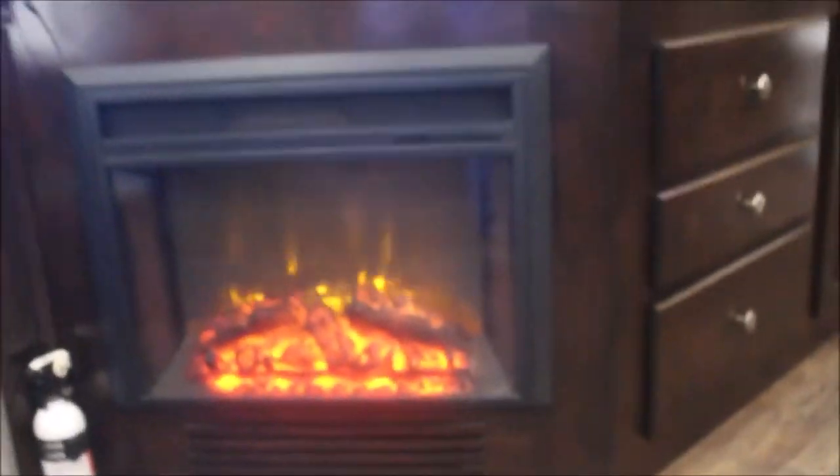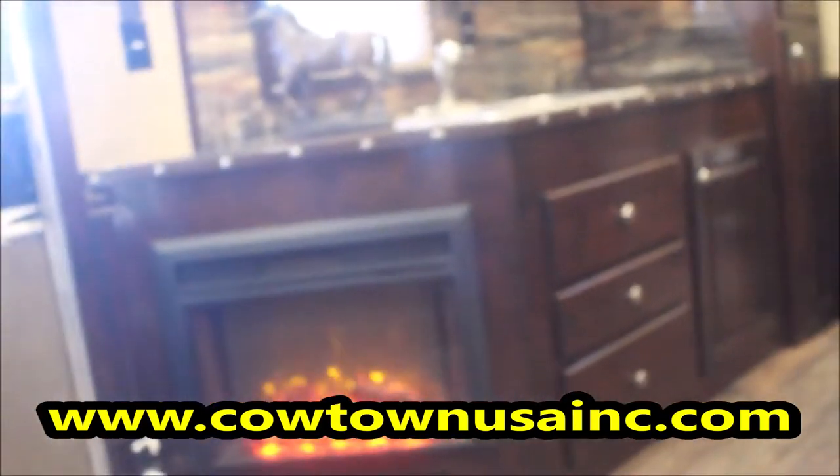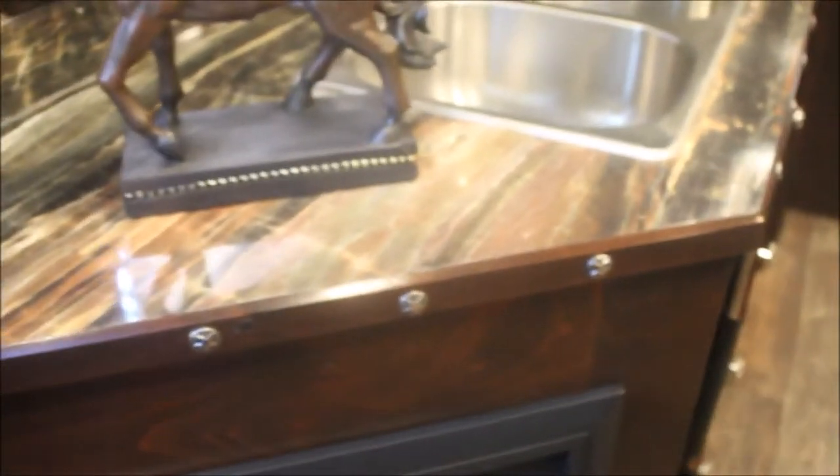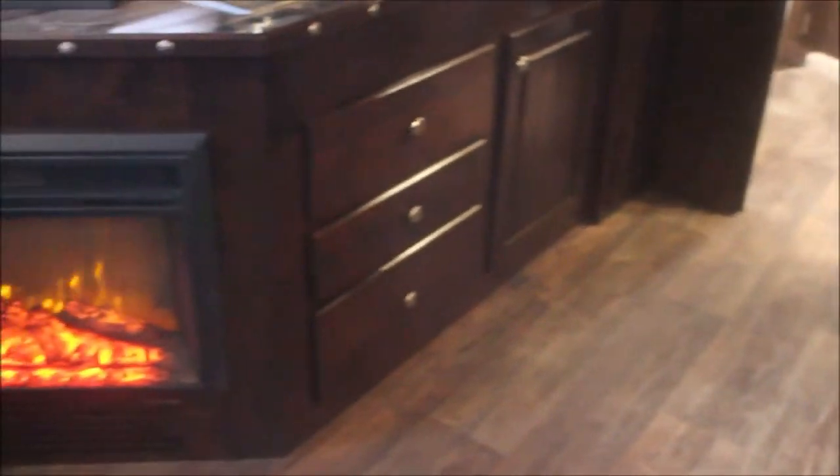I'm sitting on the couch itself, and this is your backup heat. This is what I'm saying as far as backup heat is concerned — if you're out of propane, or your furnace shuts down, this is what you get. You can set the heat to 72 or whatever you want and regulate your heat just like your furnace would. So if you're plugged into electric, turn off your gas furnace and use your electric fireplace.